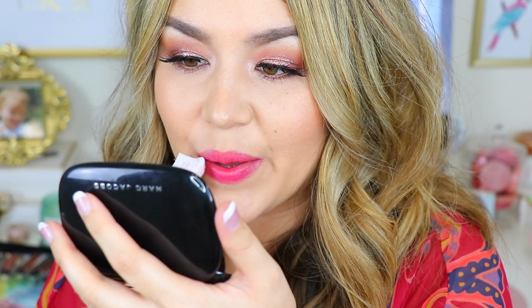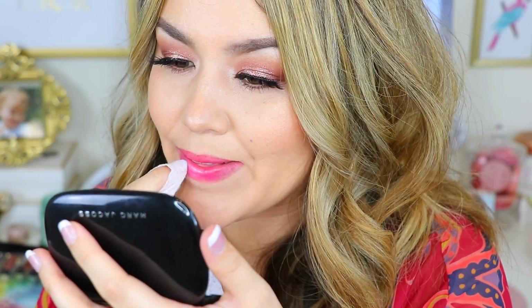Even after using a makeup wipe, look how much of that color left to stain. That's really pretty even after it wears off. That way if you were eating or drinking, you'd be left with good color payoff even afterwards.